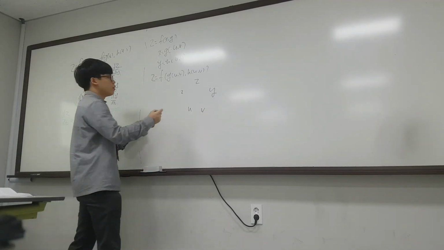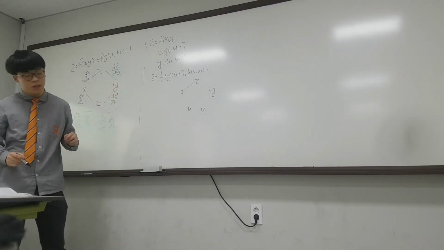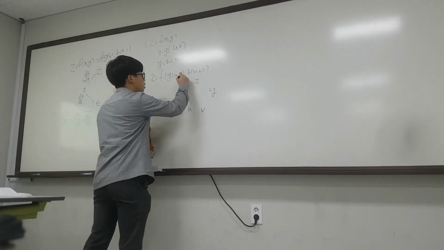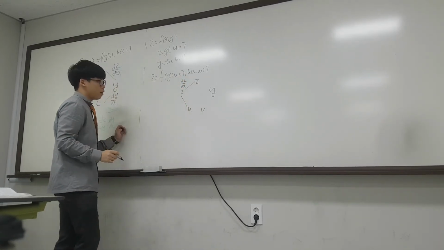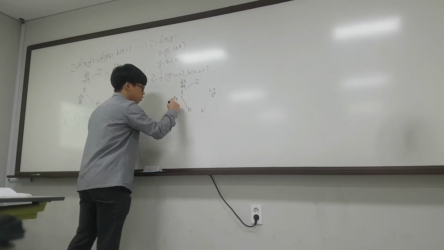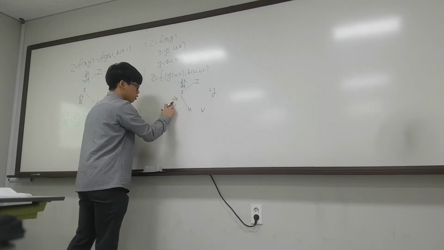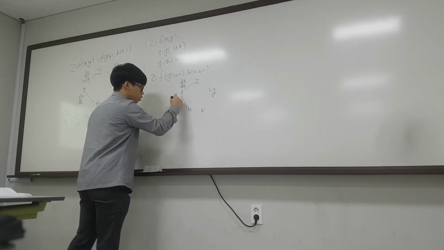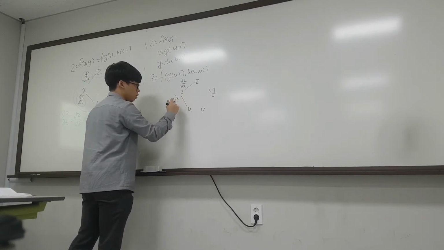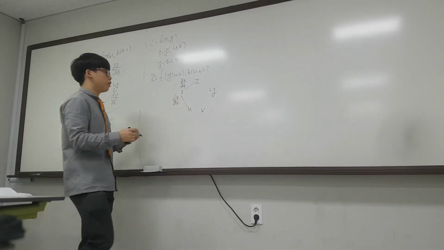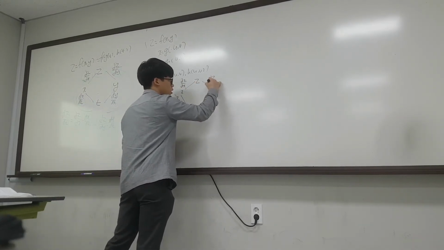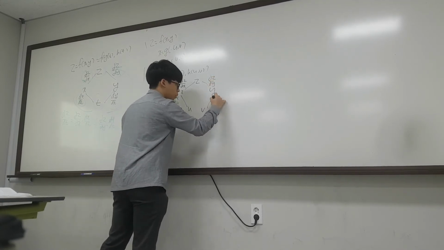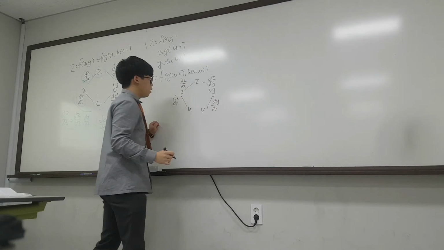So what do we do? The relationship from z to x will be partial z over partial x. The relationship between x and u will be partial x over partial u. Hey, by the way, what's this symbol called again? A lowercase delta. Yeah, lowercase delta. What is the relationship here? Partial z, partial y. And this is partial y, partial v.